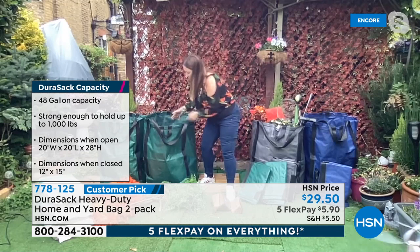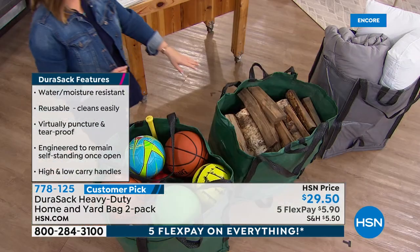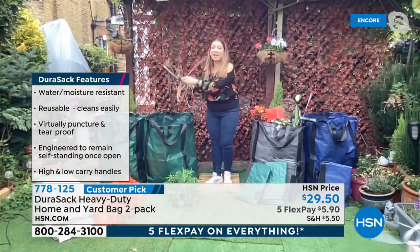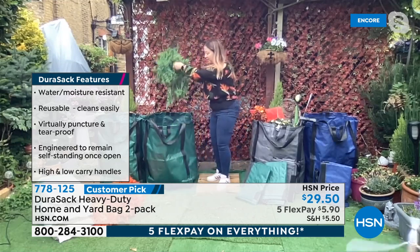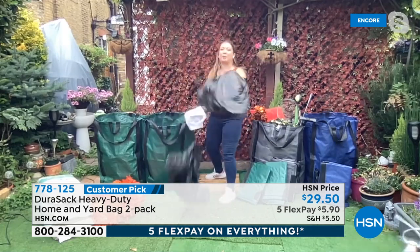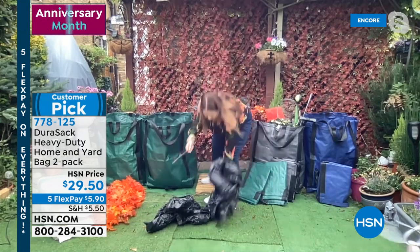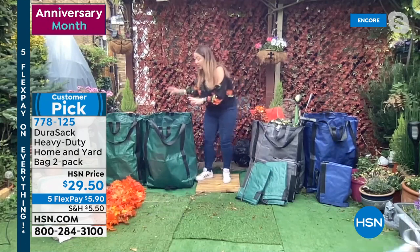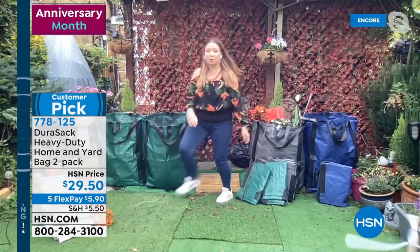We're coming to the end of storm season and getting ready for fall. Maybe we're getting our firewood in — this will take up to 1,000 pounds of firewood. End of hurricane and storm season, maybe you've got all those branches you want to clear up — you can pop them in here. And what else do we have in fall, Leslie? The leaves. You can literally stand there and drop them in. I'm not having to use black trash bags that blow away or don't stand up. And if you get a rosebush, they rip and tear. With the DuraSac, and if you read — I think there are 53 five-star reviews — people say these are the best bags ever.